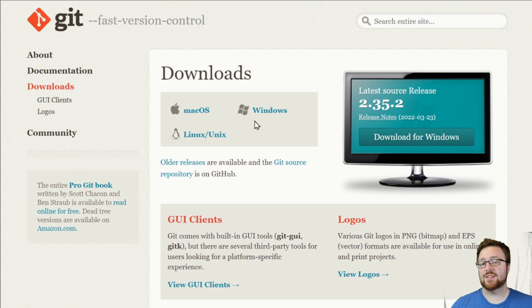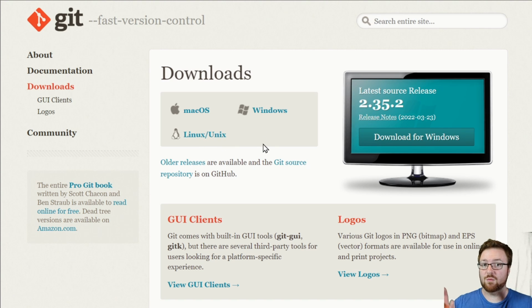One thing to note here is that Git was originally written for Linux, and because Mac is built on top of the Linux operating system, that's where its ancestry comes from, it tends to be more native to the Mac than it does to Windows. For a long time, there was no difference. They just let you download it, and then it would figure out whether it was doing Git on Windows or on a Mac or Linux or whatever. Now they've separated it out into two projects. So you've got the original Git, which is for Mac and maybe Linux too. I don't use Linux, so I'm not 100% sure.